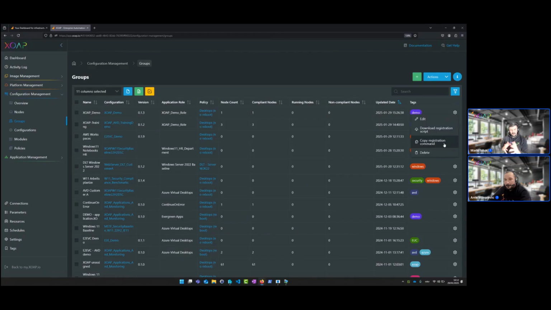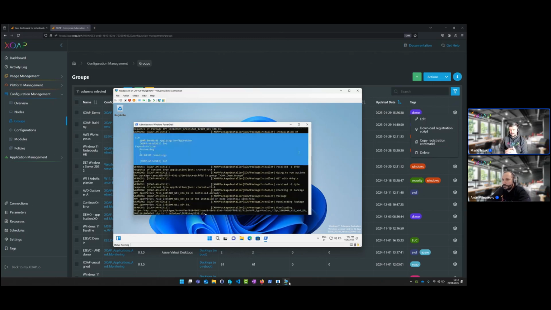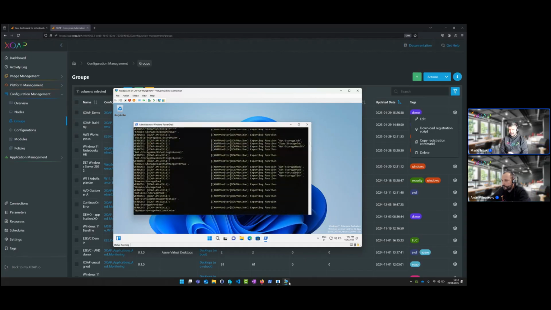For example, in a use case we discussed with a customer these days, they create a new image build process. They do not use the images created with Autopilot. They add it to OSD Cloud, create a dedicated OS image, add this registration command to this image, run it with Autopilot, log in, and then start installing and configuring automatically with XOAP. This is something Ante is showing just for your information, so that you know what's happening, but nobody will see it, only if you do troubleshooting.